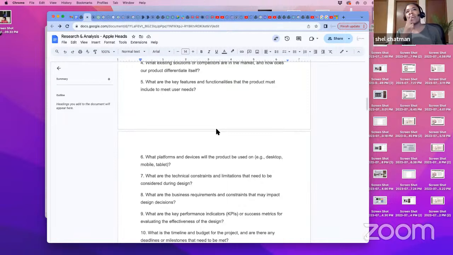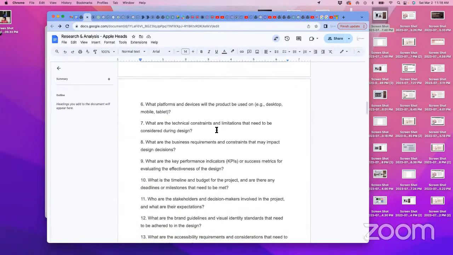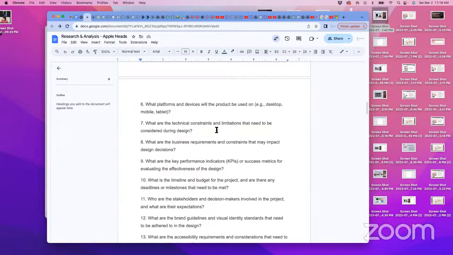That can go both ways. I would accept both answers for that, because the features and the functionality is definitely a clear definition of the product, but I'll accept user too, because it's just like, what are they coming there to do? Exactly. Platforms and devices that will be used. Is that usability or the user, right?